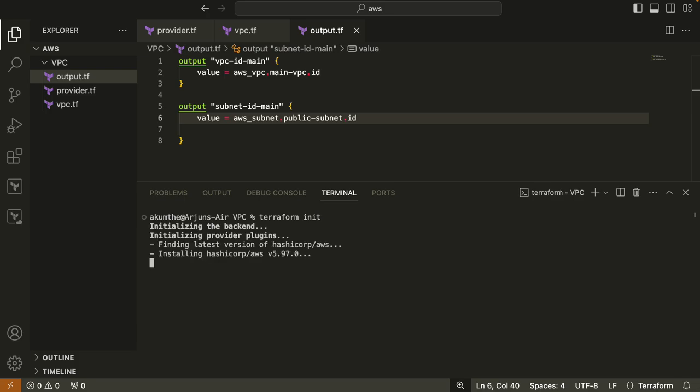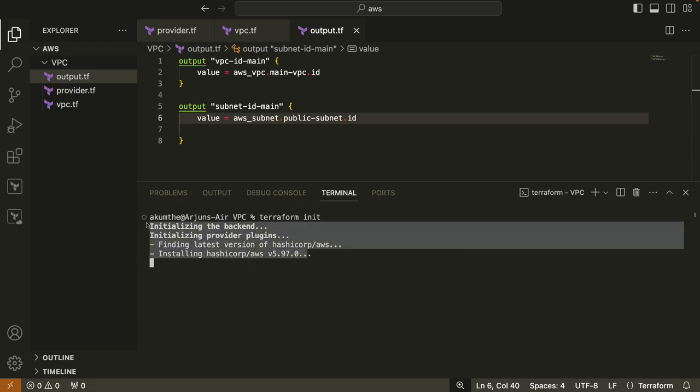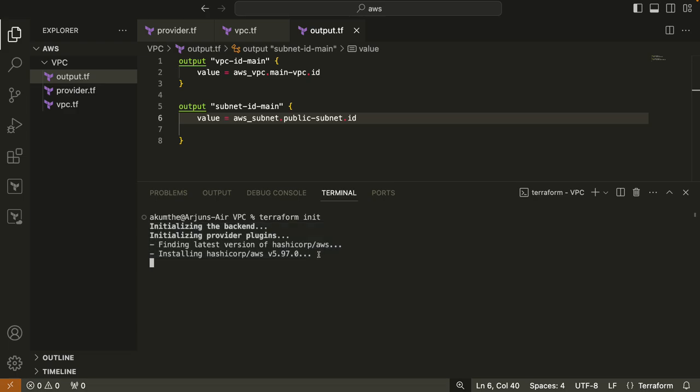Now you can see it is initializing the backend, initializing the provider plugins, finding the latest version of the AWS plugins and installing them in the system. It will take some time. Once the installation completes, it will give a success message as well.